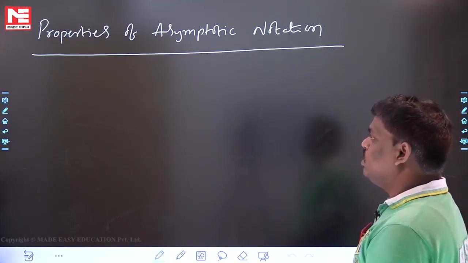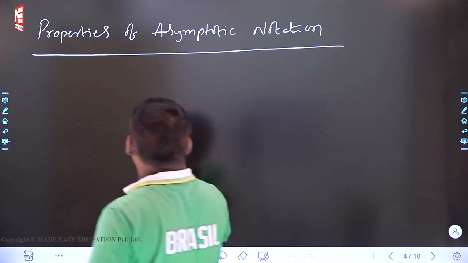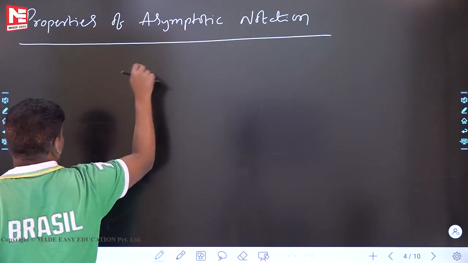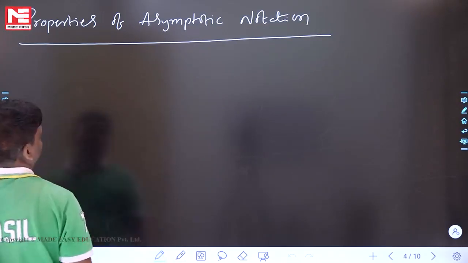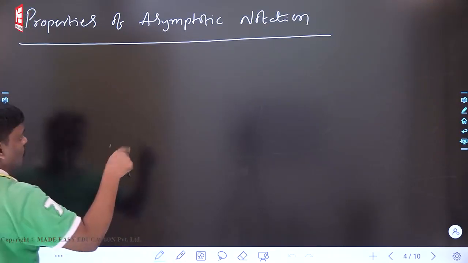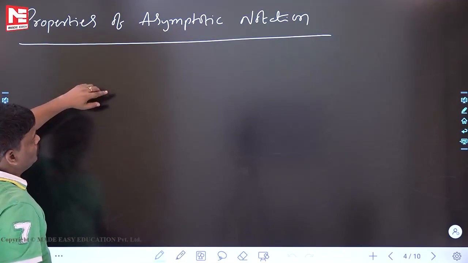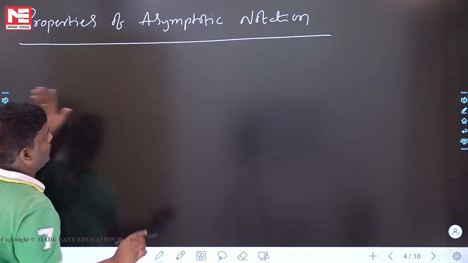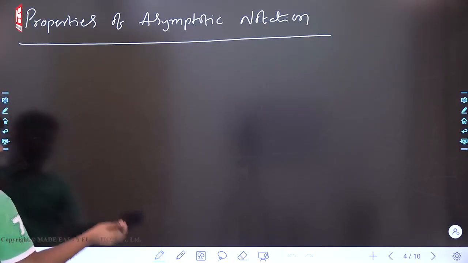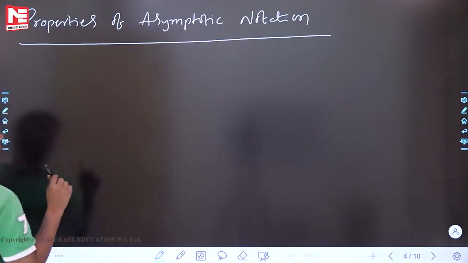Many problems I said to you until now, a few more problems are pending. To complete them, these are required. Mostly whatever I am going to say now, you know very well. One time let me write: properties of asymptotic notation. If I want to cover the remaining problems, these are required. The only thing is, I have to write it systematically. One time you listen, and if anything is new, please learn it.